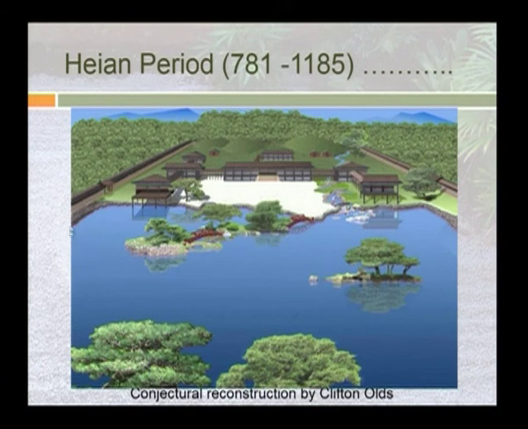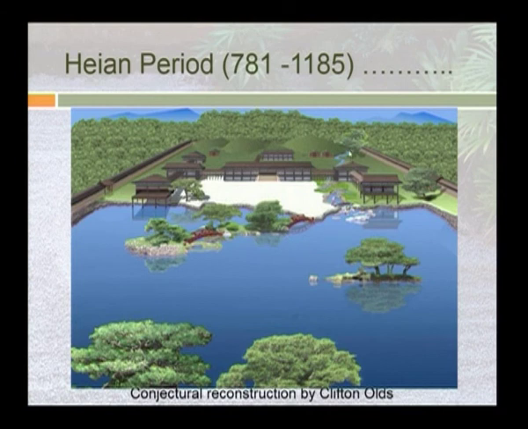None of the gardens that were created during Heian period exist today, but based on the literary descriptions and painting, certain conjectural reconstruction of the gardens are done. So, in this particular sketch, we can see elements such as palaces and subsidiary buildings and pavilions, and these are linked with covered walkways, and some of these pavilions are placed near the water bodies or project into the water body, and there is a huge water body.